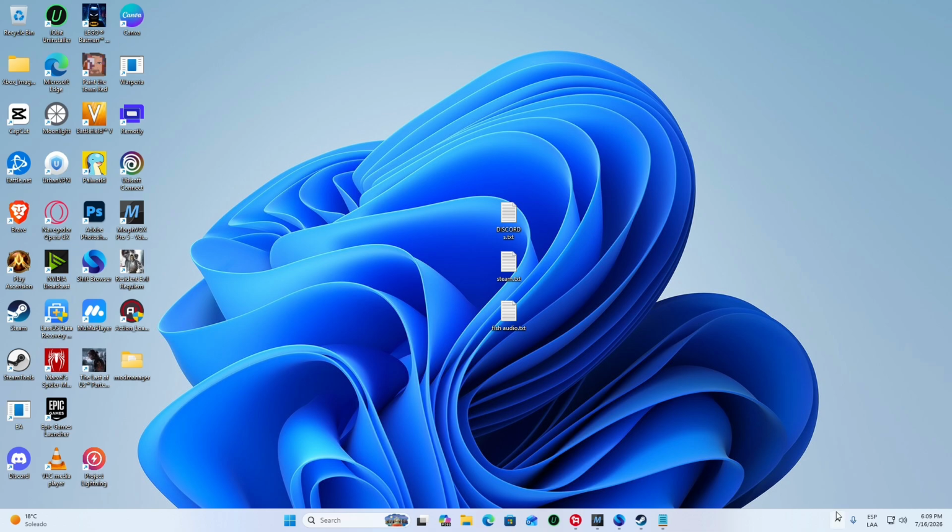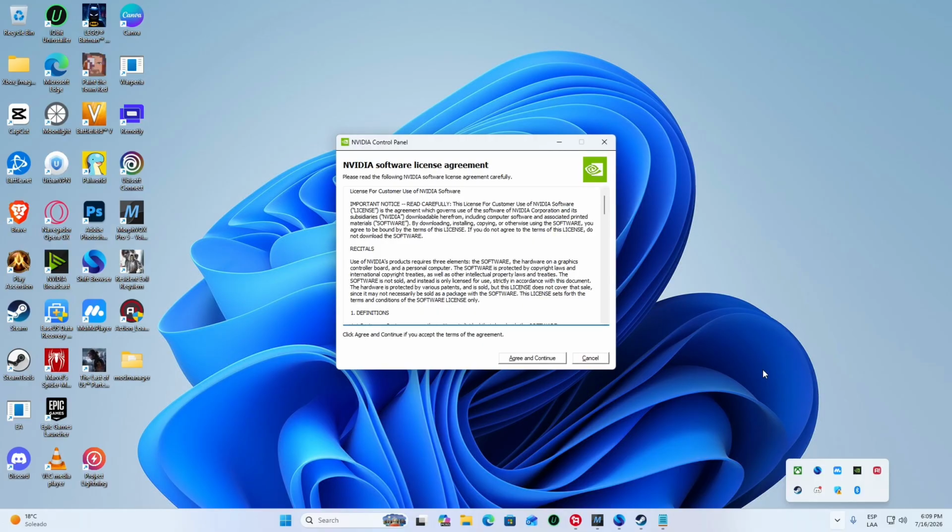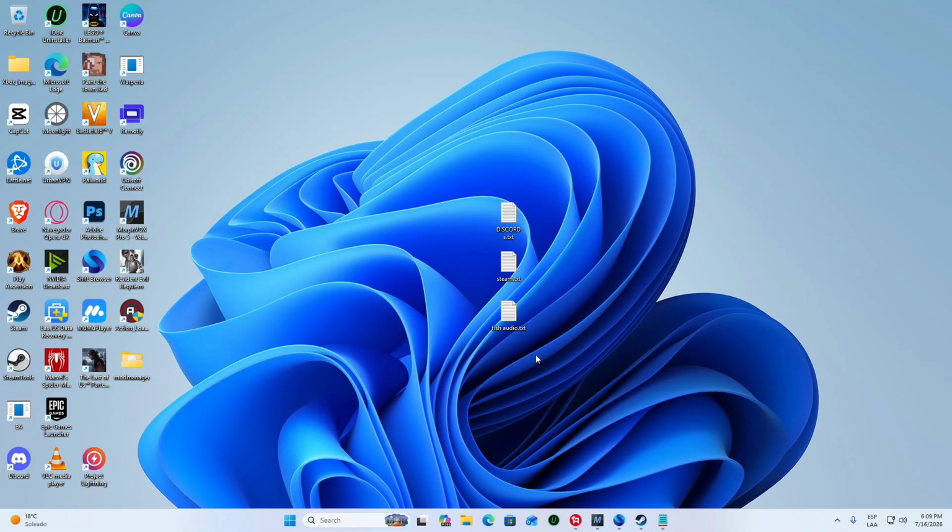We need to have, if it is NVIDIA or if it is AMD, the application of our graphics card, from the company of our graphics card.